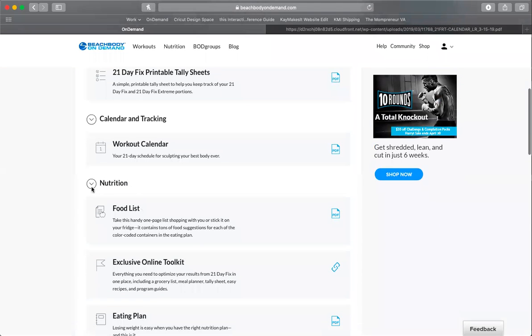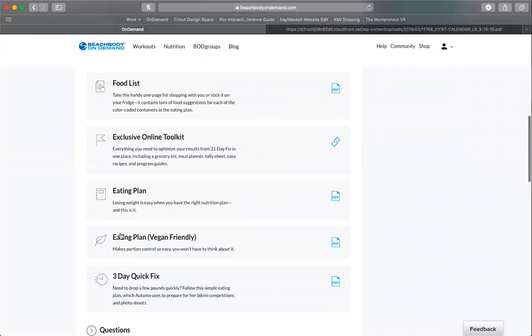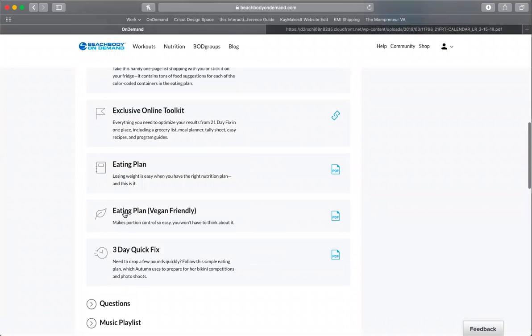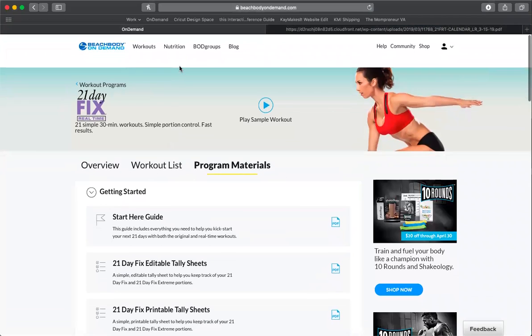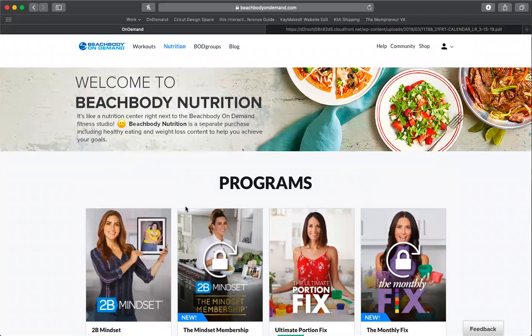Now, right down here is the nutrition tab. Each program will have its own nutrition tab that is not the same as the nutrition tab at the top. So if a specific program has a specific nutrition plan that you should be following, that information will be found right down here. So speaking of the nutrition tab, let's go back up to the nutrition tab up top.